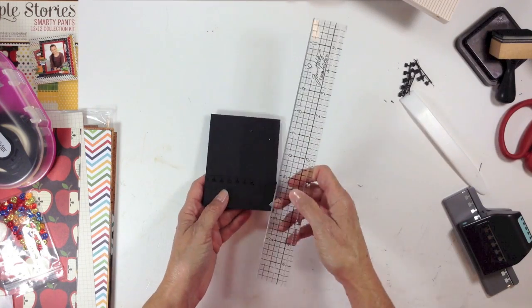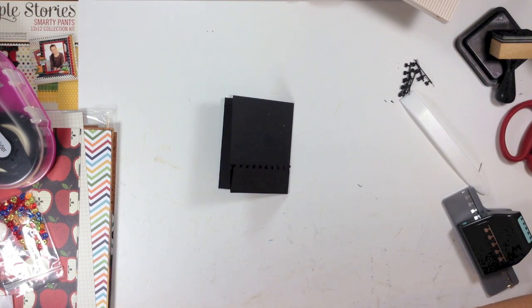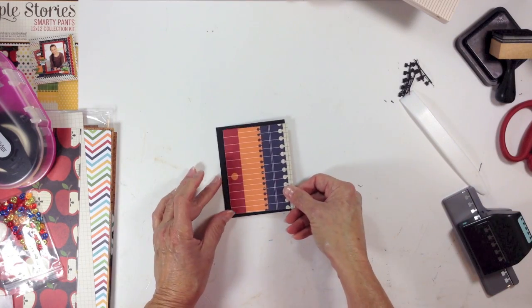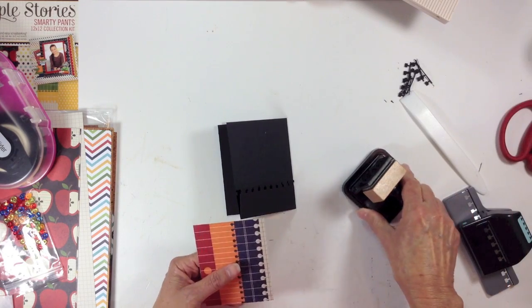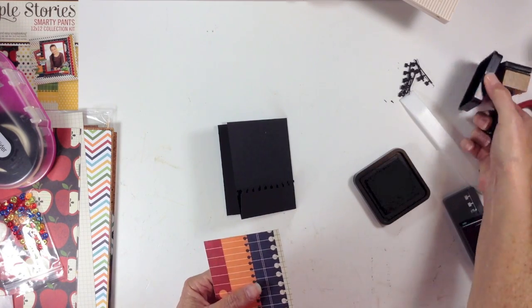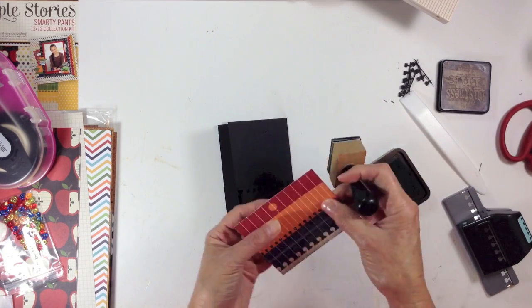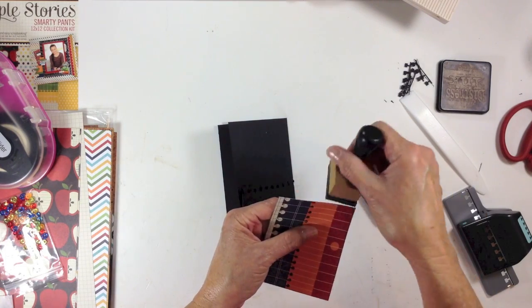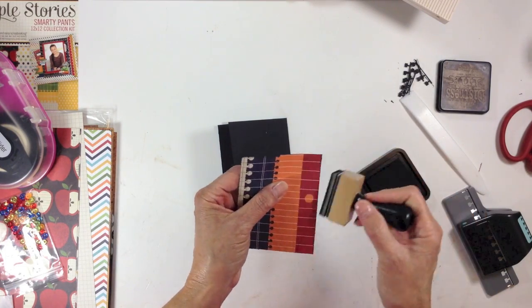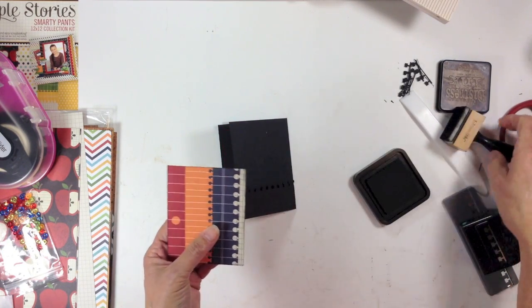I cut mine to 3.5 by 4 so I could get at least three sheets out of the one strip. Then cut your papers down to size, which is 3.25 by 4. If you're going to ink your edges, you're going to want to do that now. Again, I'm using the black soot, only because I don't want the white edges to show on my paper. You can ink, this is just an option. You don't have to use this if you don't want to.